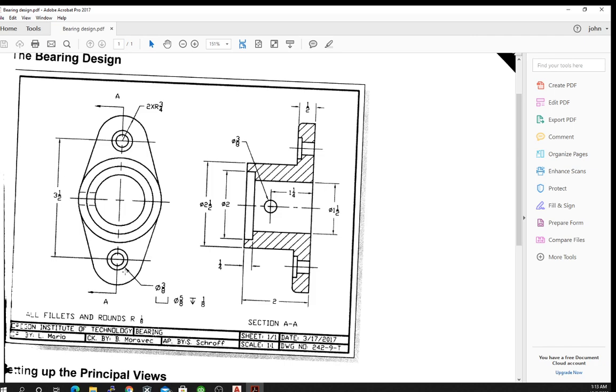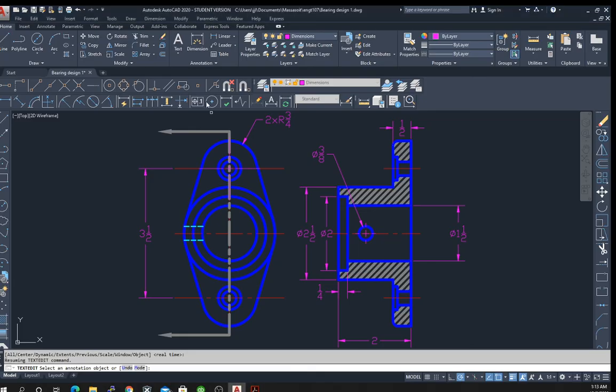Now, isn't this a little confusing? The 3/8 is the inner hole, but here it's dimensioned as the outer hole. So let's see, how are we going to do that?